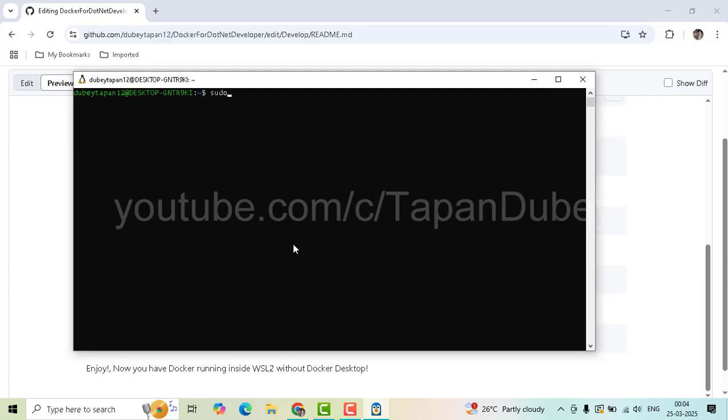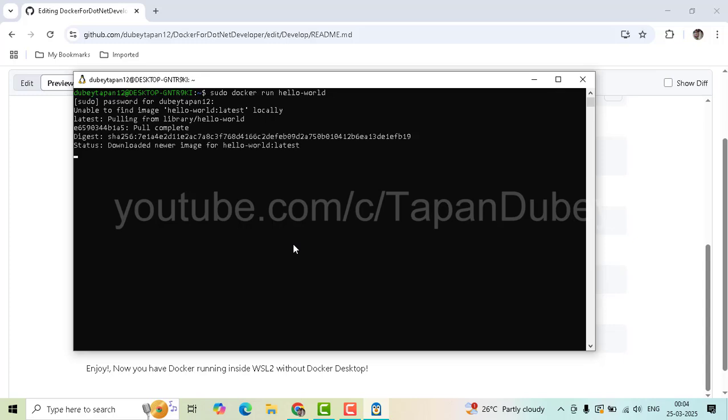And here I will say sudo docker run hello-world, and let me hit enter. It is asking for a password. So it was not able to find the image locally, so it is pulling the image, and it has downloaded the newer image.